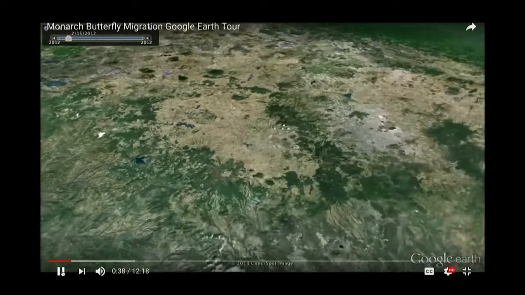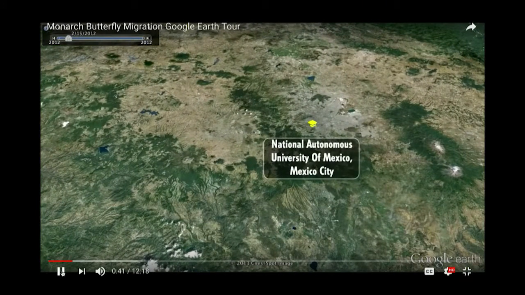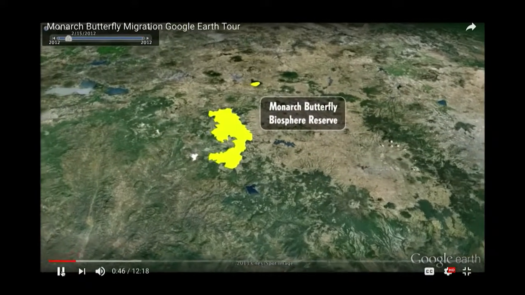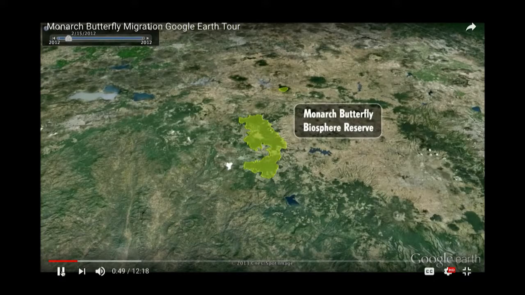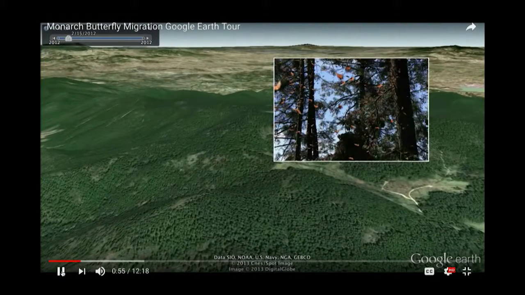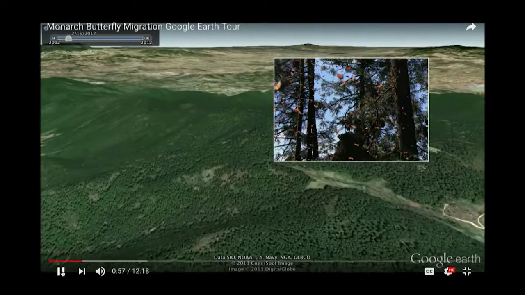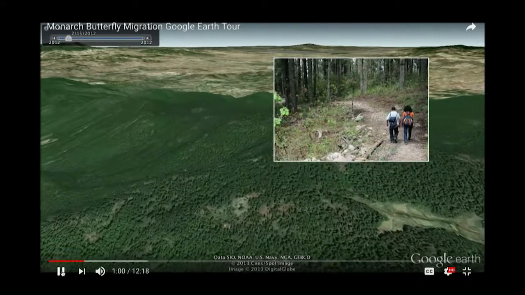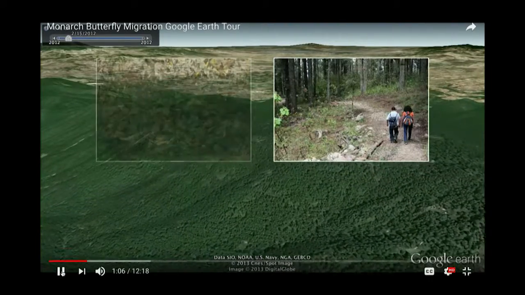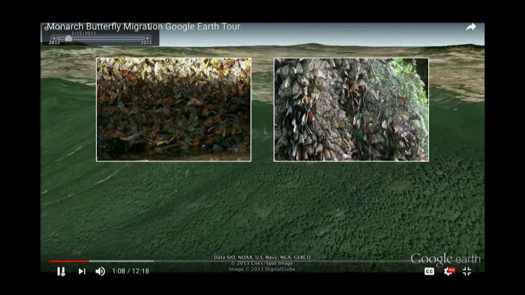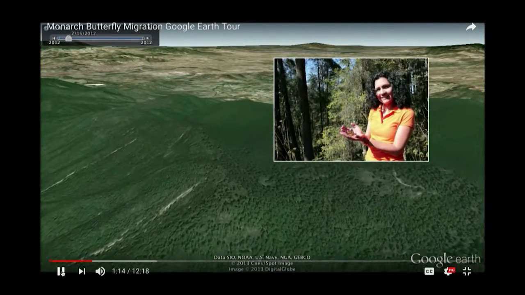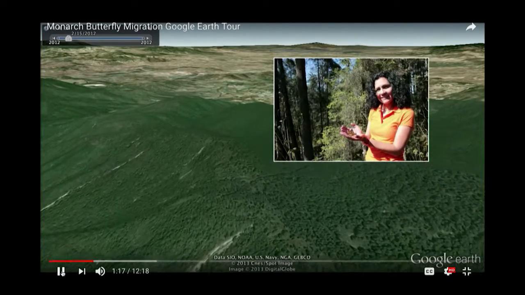Ramirez is a geographer at the National Autonomous University of Mexico. She's working to conserve the forests of Michoacán inside the Monarch Butterfly Biosphere Reserve to prevent illegal logging for the sake of the trees and the butterflies. Because literally millions and millions of monarchs call this sanctuary home in the wintertime. Maybe around 50 million butterflies around us in this moment. And that's just in these couple acres. Monarchs coat the ground, the trees, and before long, Ramirez has a couple in her hands. I think they are small pieces of sunlight. Such a delicate animal, each one the weight of a paperclip.